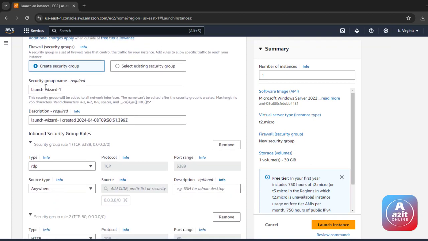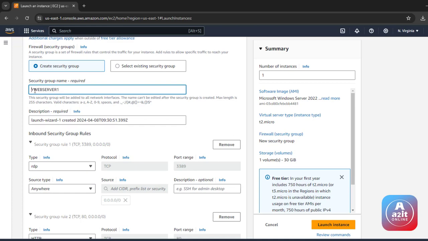Here in security group name, we have to give a new security group name for our instance. So simply remove this name and create a new name. My web server 1.